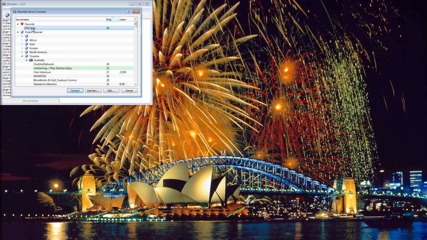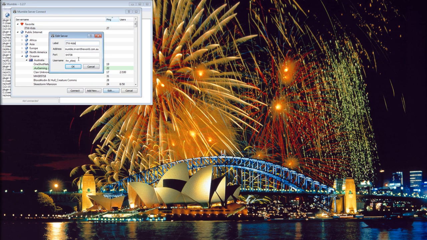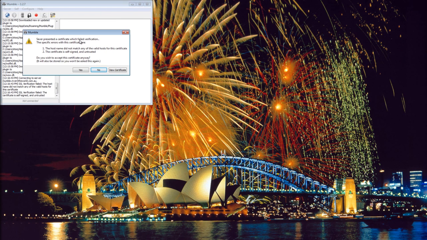Okay, now it'll show up in your favorites, and you can click connect. I'm just going to edit this because that's not going to work for me, so I'm just going to go stooge and connect. Now, this is a warning about our certificate, which can be safely ignored.